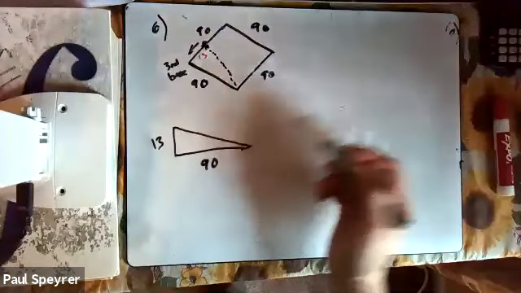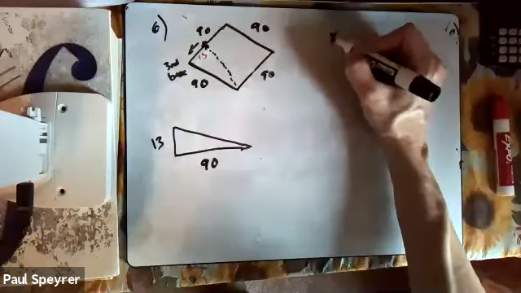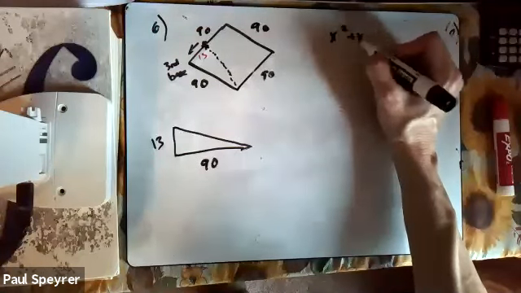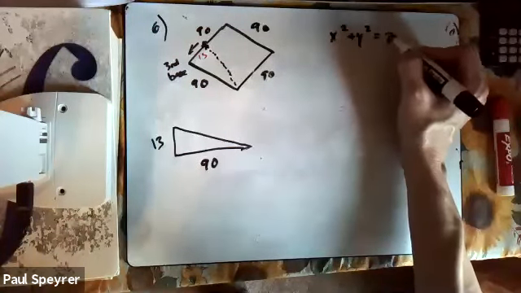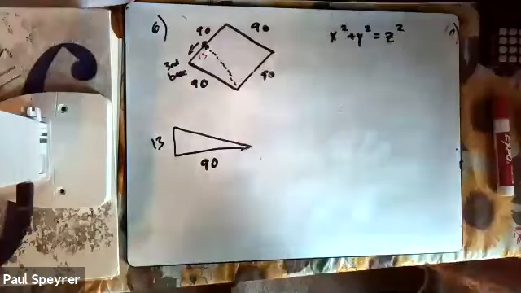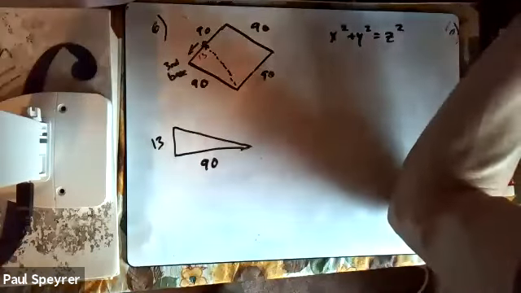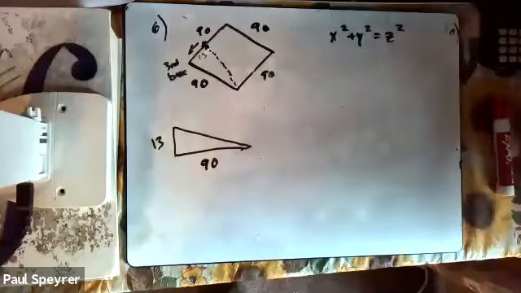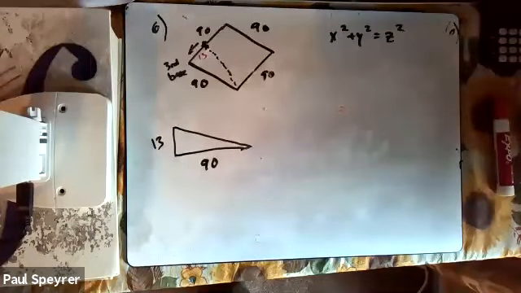So as you can see, we're dealing with the right triangle again. We know we're going to have x squared plus y squared equals z squared. Now we just need to figure out what we know and what we're being asked for, correct? So let me go back to the sheet.